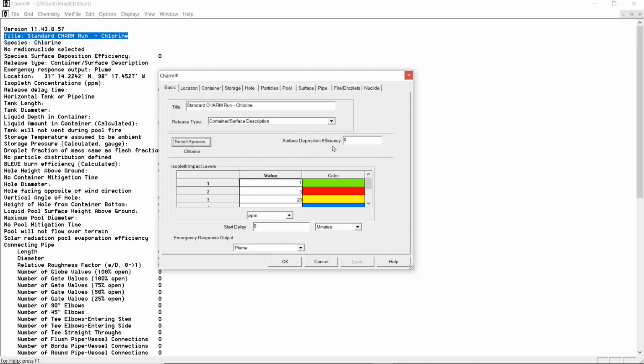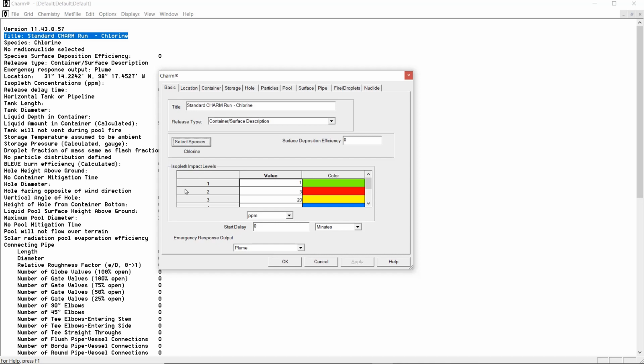If you're going to have surface deposition efficiency or surface deposition of the vapor, you can put in an efficiency between 0 and 1. The default is 0, that there is no surface deposition of the vapor. So you probably need to really know what that number is. Don't just make one up assuming there's going to be surface deposition.